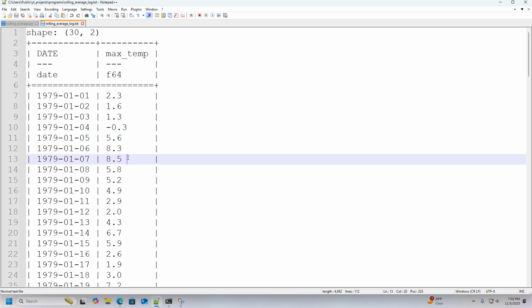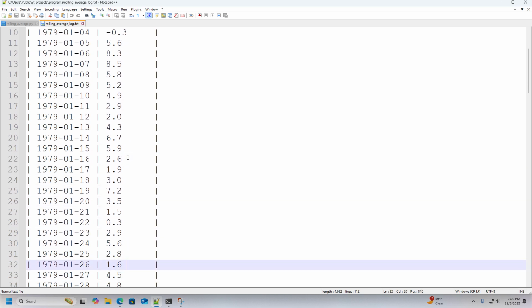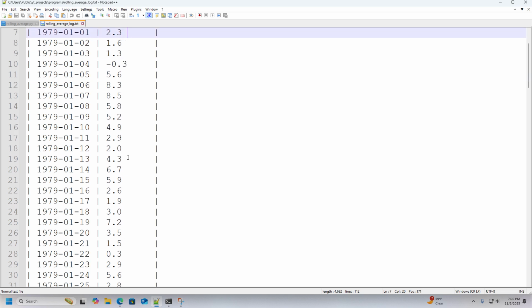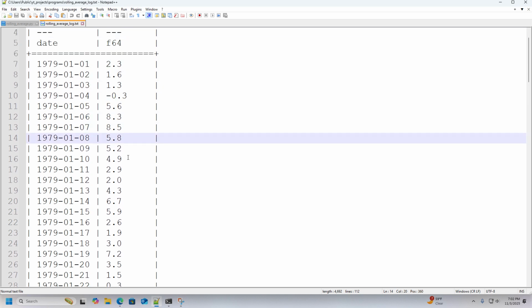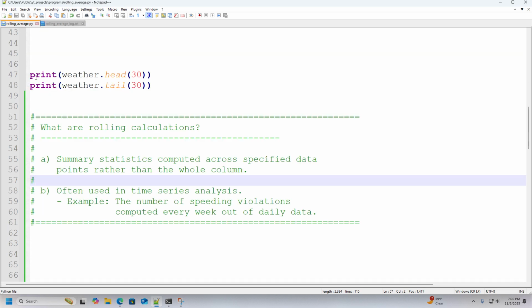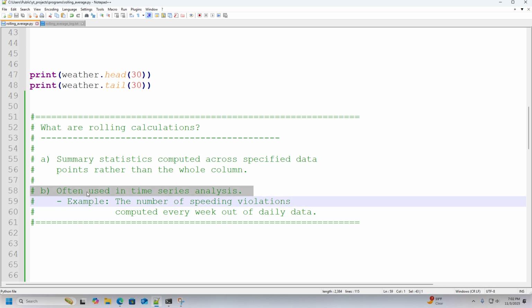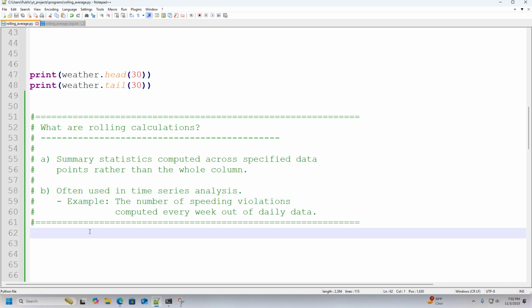So if we just scan across these data, we can see it's helpful to analyze daily temperature data, but there's also a lot of variation here. So if we collapse a lot of that variation, it'll smooth some of that out and allow us to see a more general pattern that would emerge. And so it's often used in time series analysis. It's a very trusted tool.